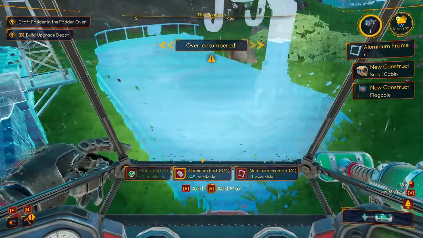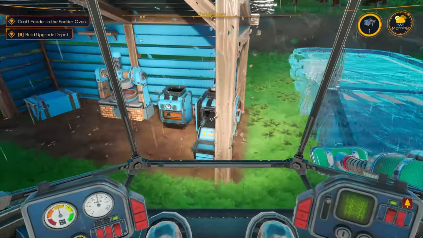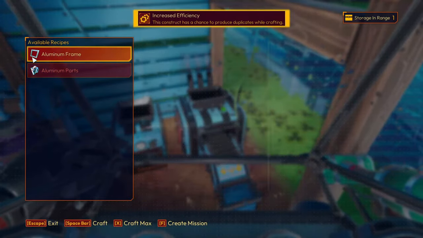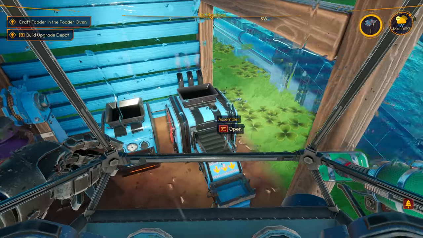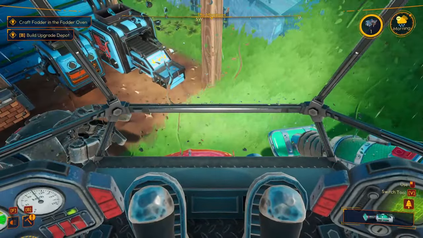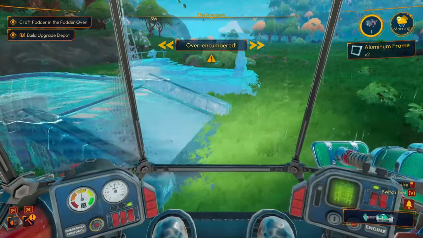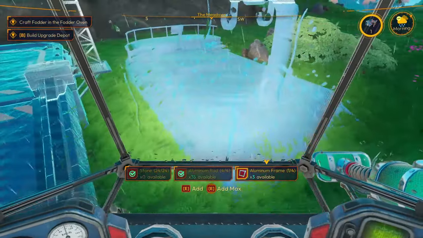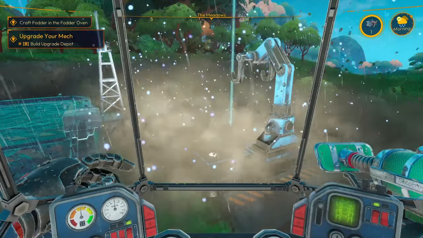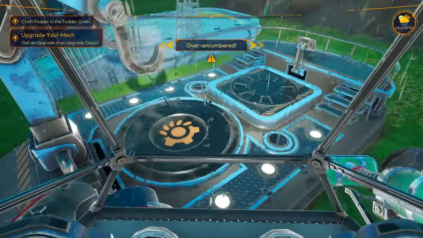I'm over encumbered. Oh, I need four frames. Oh, well, I'm glad we got a bunch of stuff. Okay, so one. I need three more. But confirm that. Is that instant? That is instant. Look at that. Wait, just two? Did it not make the third one? Come on, we'll add everything we got. It's not... There it goes. Okay, cool. All right, so now what do I do?